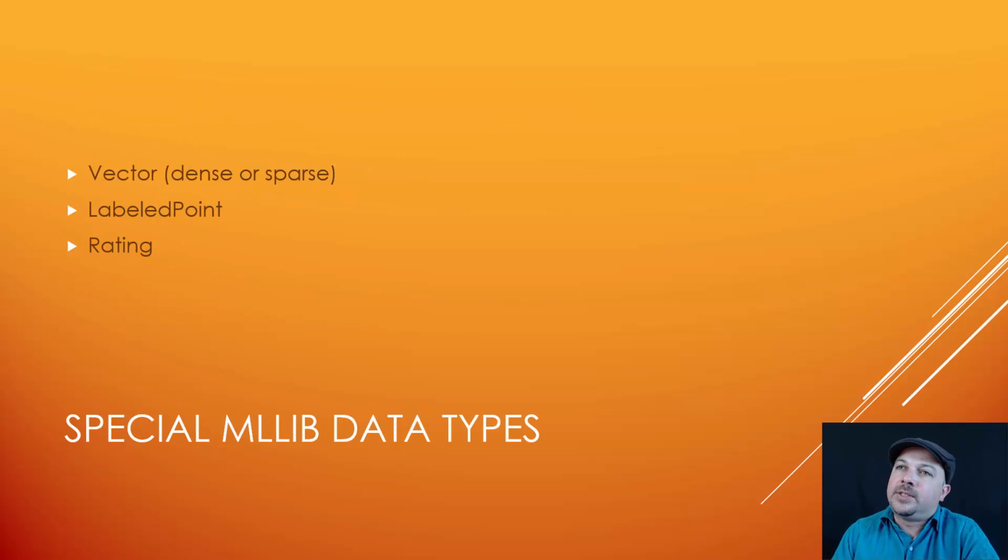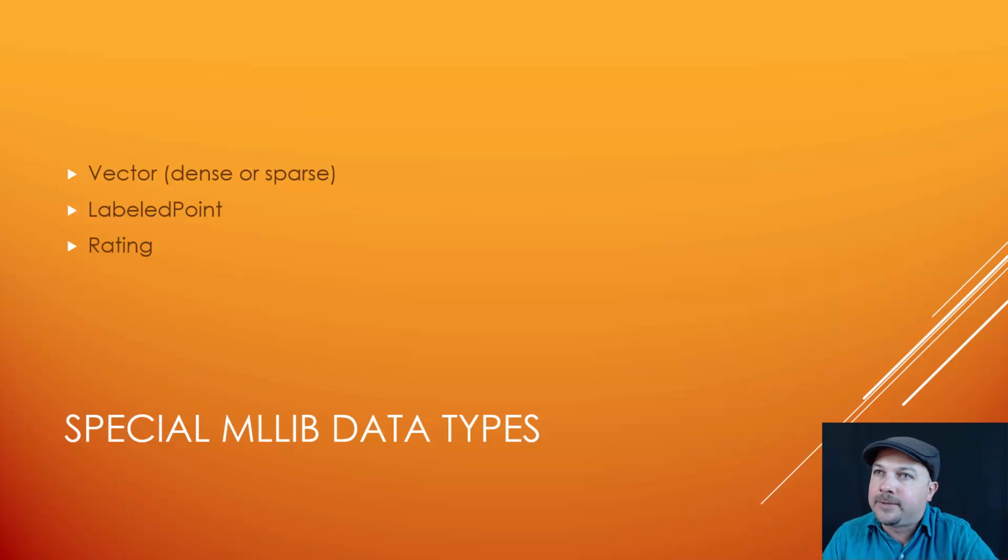Now, MLlib introduces some specialized data types you have to use that we'll take a look at. One is the vector class. One thing you see a lot in data science and machine learning is that you have these big arrays of information where you have a lot of missing values or empty values. And a sparse vector is a way of compactly representing that sort of thing. So, for example, if I have a vector of all of the movies ever made and I'm keeping track of the ratings for an individual, odds are an individual has only actually rated a handful of those movies. So we can much more compactly represent that vector of ratings as a sparse vector that only contains the movies that person actually rated.